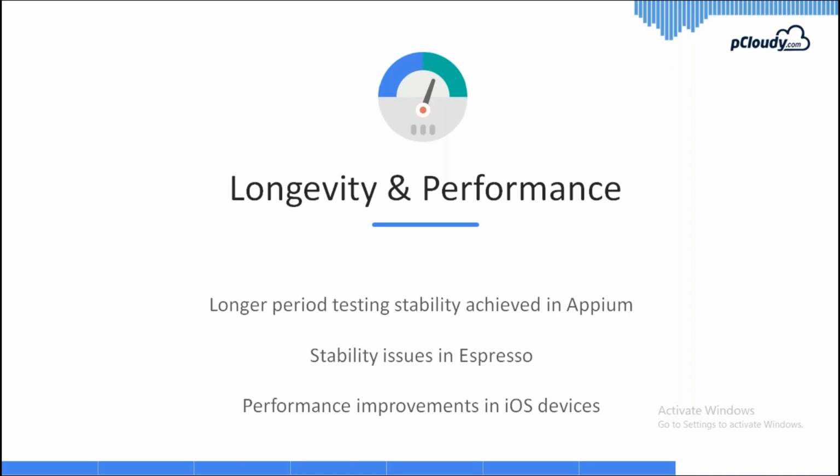At the same time, the one thing which we keep getting from a lot of customers is the performance for iOS. So we have done a lot of improvements in the performance for the iOS devices. Now you can see that the iOS devices are a little faster, with more smooth interaction as compared to the one which we had earlier. Now you may not experience that with the very high resolution devices. iPhone X onwards, all are high resolution devices, but you will still see the difference as compared to the earlier solution which we had.